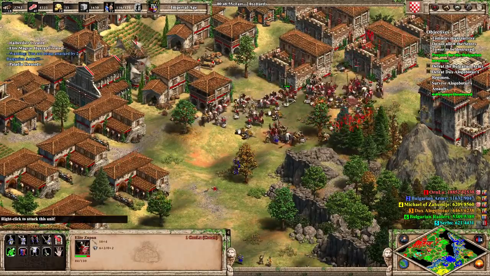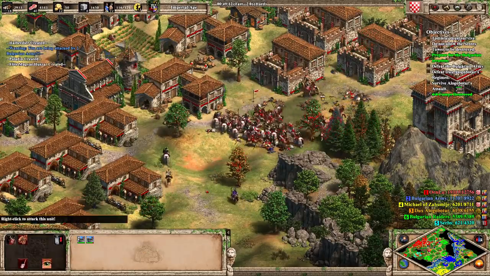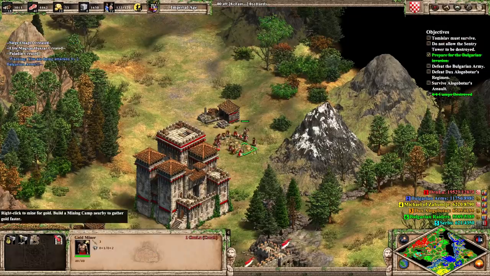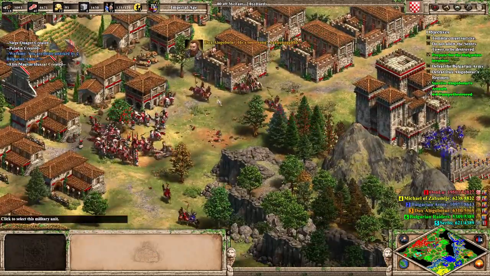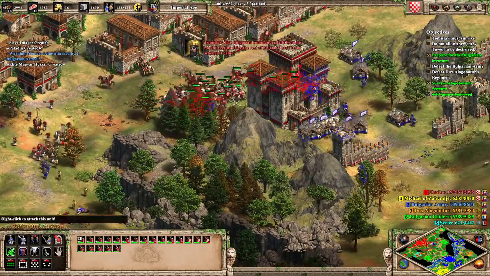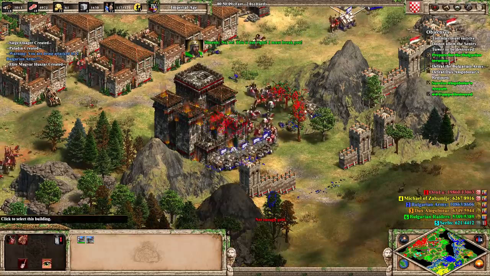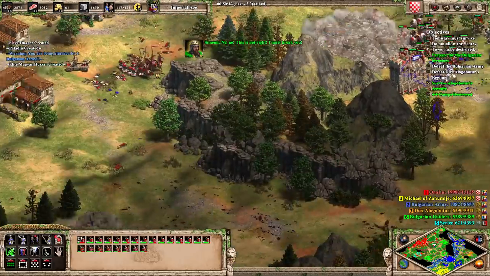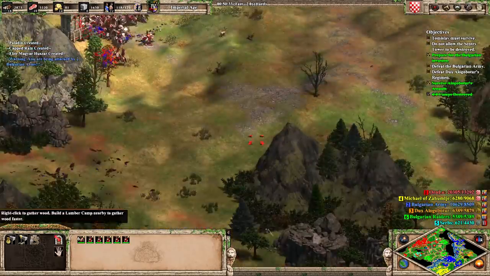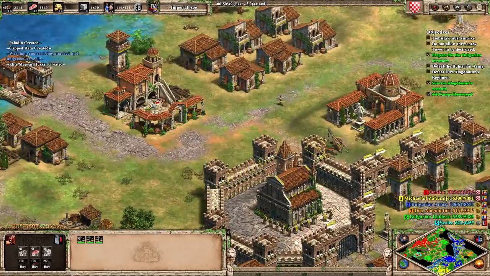There he is. Get him. A lot of siege rams. I will break you. Start to bring these guys forward. Let's also start to get some trade up and running, because I need it.